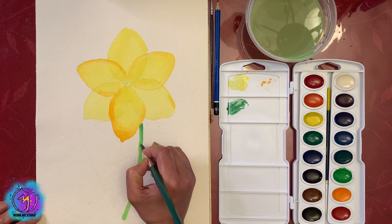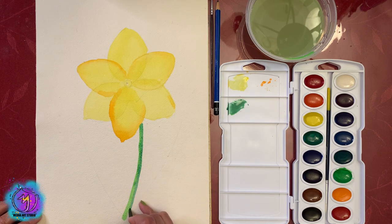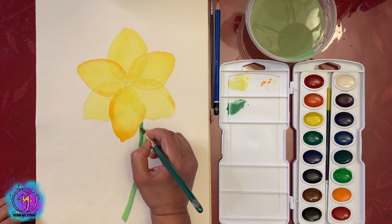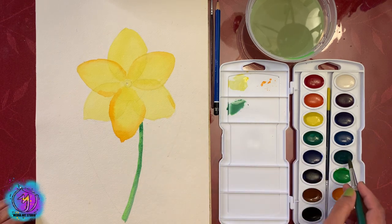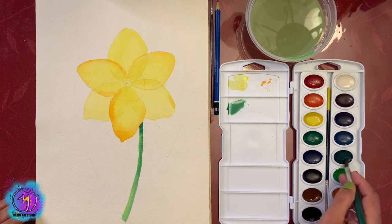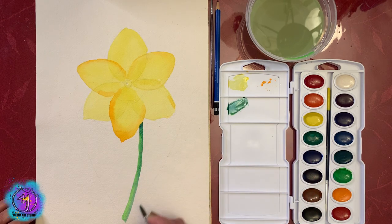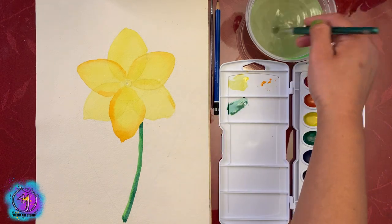And just draw an extra line all around the edge so you get a slightly darker side to it, the shadow. And you can add a little dark shadow over here too. You can make it a little darker if you want. Just a dab or two of the darker green should make it interesting. There will be more shadow, more darker tones here. Clean your brush.